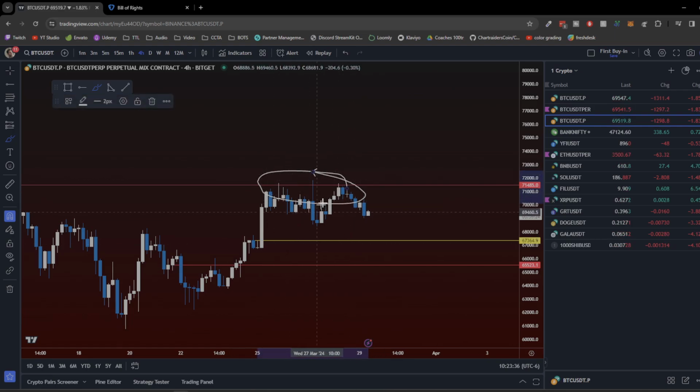This test of this daily is failing to create the Pandora's box. And if it's failing to create the Pandora's box, it means that what's happening is you are breaking up and above your level because this failed to hit its target. Every trade has a target. If you have a 15-minute level and it stops at a 5, it's going to break that 15 and go for something else. Now what it goes for is another debate.